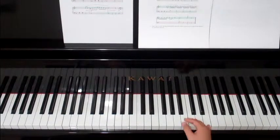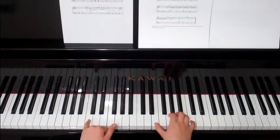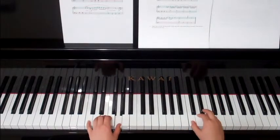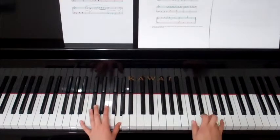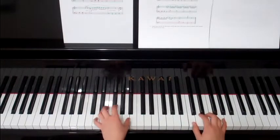Let's try the second page again. So I'm going to start from the second page. Have your thumb on the E, have your fifth finger on the C. Hold. Take your thumb and put it onto the C now. E goes down with the G. Hold that down, put down the F and G. C's together. Now move your left hand up to the middle C.